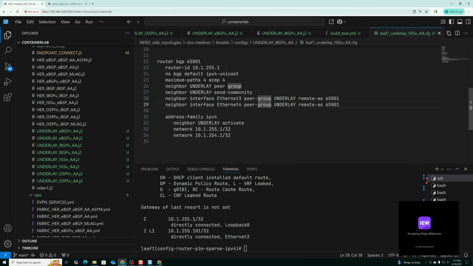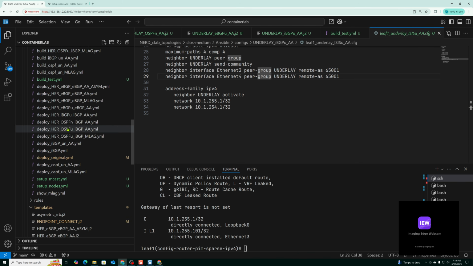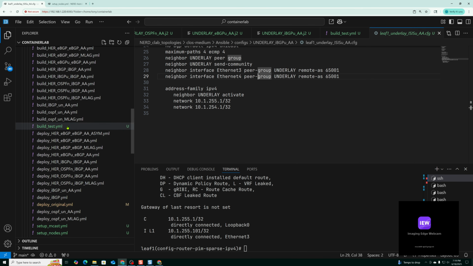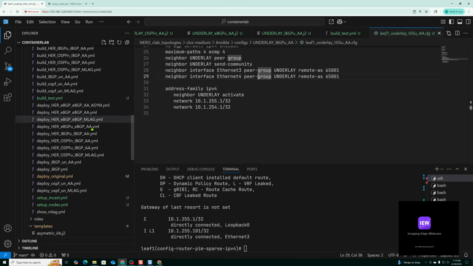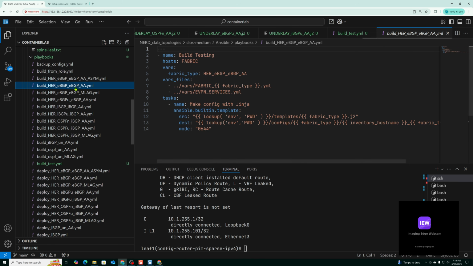And that is, if I generate two different sections of a config that, for example, let's do deploy. Let's deploy this one.